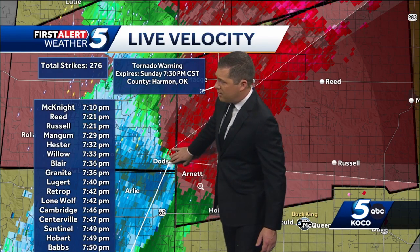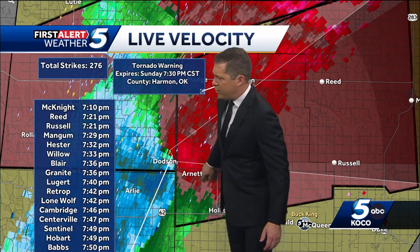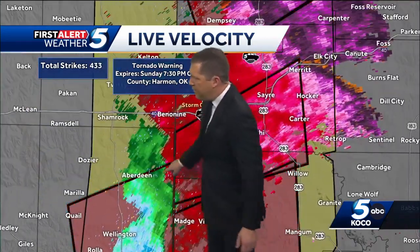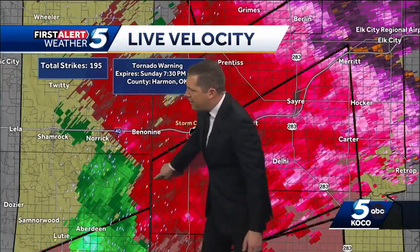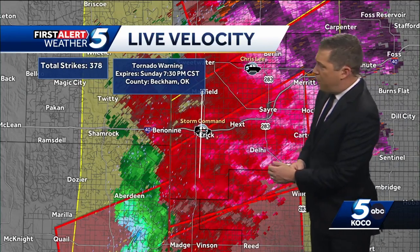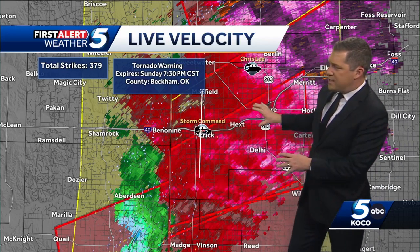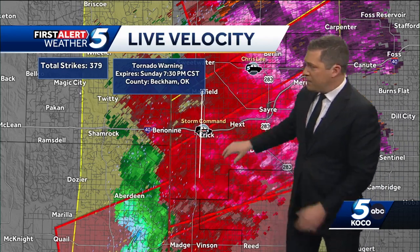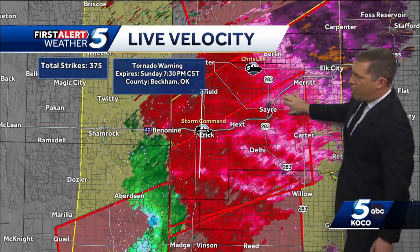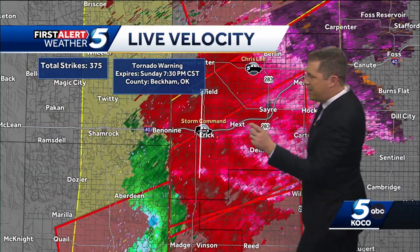78 in Eric? Gusting. Okay, so there's another community called Arnett down in southwestern Oklahoma. And then you have this area right here. Wow. And so in Eric, you said 78 mile per hour wind gusts at the Mesonet site. So that is recorded. So there are a lot of communities that are going to be in the path of these storms. So Elk City, this is coming up in your direction. The warning does not include Elk City yet, but it is coming.